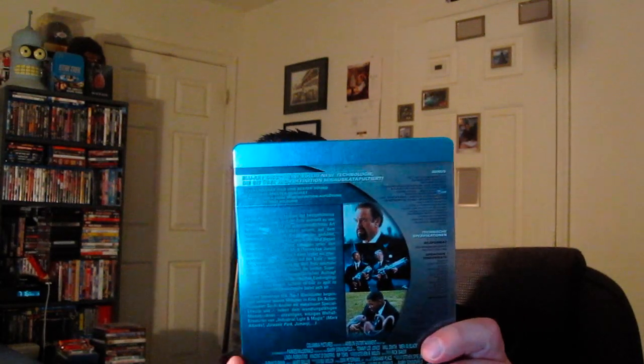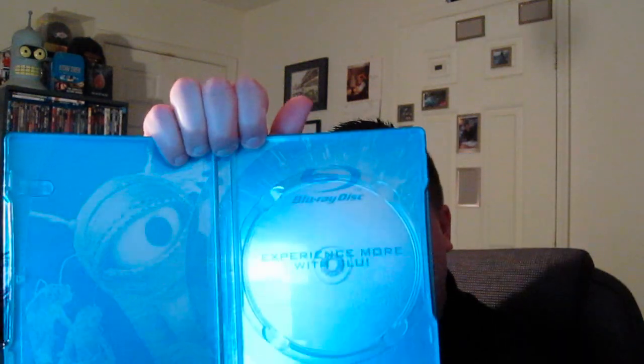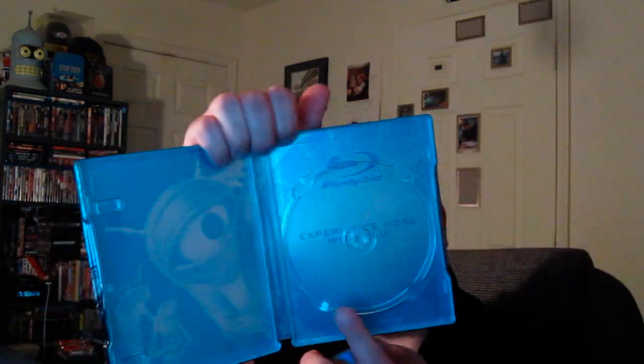The Steelbook is awesome and there's a ton of special features on this one. You can see Will Smith and Tommy Lee Jones on the cover right there, and there's the spine — you can see Frank the Pug right there on the spine. And there's the back. Very glossy feel to the cover, a nice sheen to it. And you open it up and there's the disc, and there is some inside artwork right there. I do appreciate the inside artwork — very cool. I love Steelbooks in general and especially Blu-ray Steelbooks. This was a very cool addition to pick up. Very happy to have it in my collection.